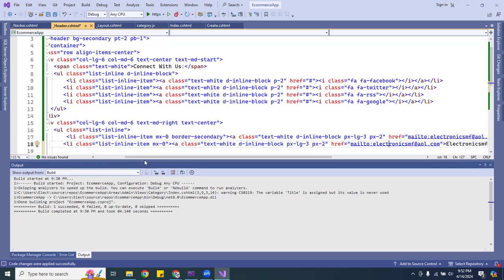Okay, so now the only thing different here, instead of being mailto, I want to change it to call. Oh, sorry, it's going to be href like that. And I'm going to change this one to tel, and I'm going to type in here. Then you can type in your phone number.